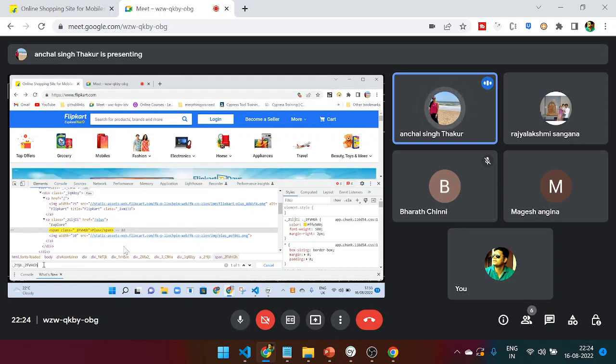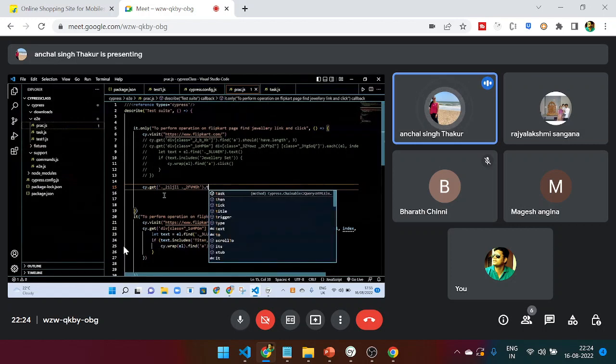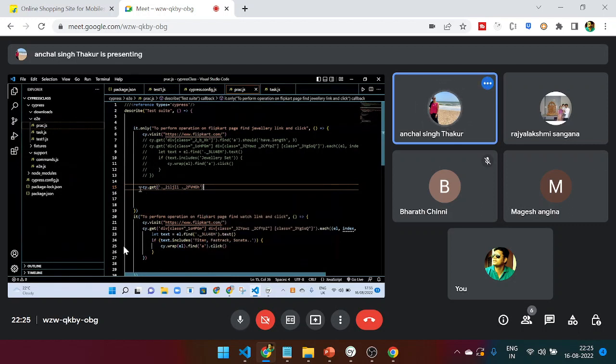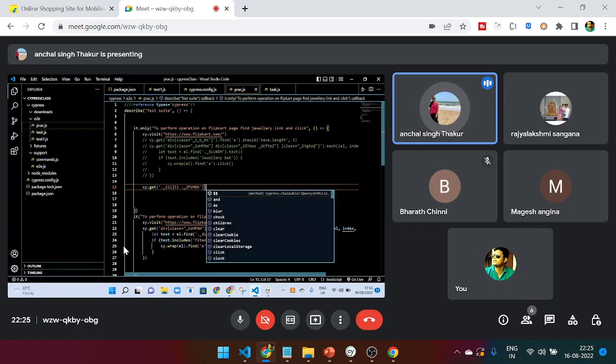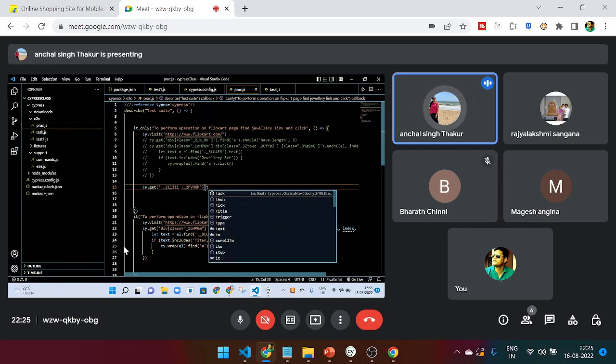Let me take this plus. It's easy. Control V, then we get this dot. No, we can't get text like this. Is text a Cypress command or jQuery command? It's a jQuery command, that's why it's not coming here. So for that, we need to use this dot then or something.